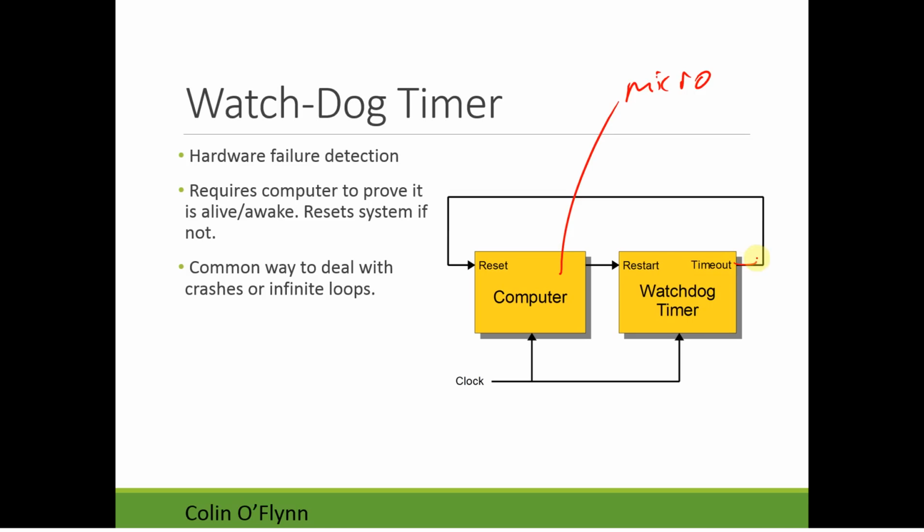So you can see the timeout from the watchdog timer goes to the reset of the computer. As long as the computer continuously says to the watchdog timer, I'm alive, I'm alive, I'm alive, it doesn't do anything. As soon as the computer stops doing that, it resets the system. So the idea being that if we go into a crash or an infinite loop, the computer will stop talking to the watchdog timer. Obviously this requires you to put some consideration into how you do this talking to the watchdog timer, because you want to make sure that if it crashes, this stops functioning. So the watchdog timer will reset you and you'll recover.